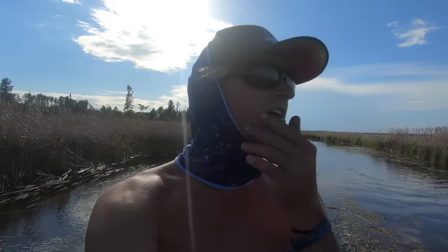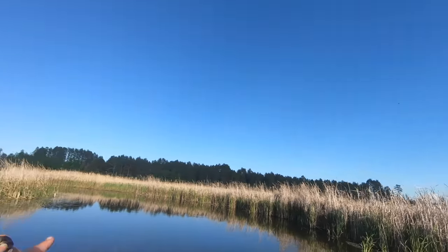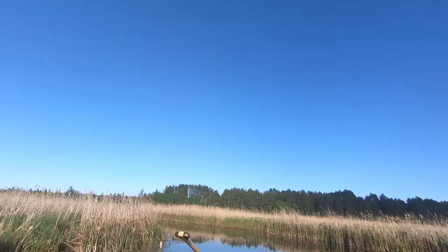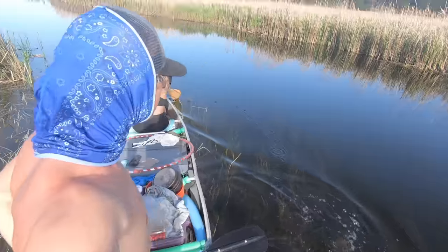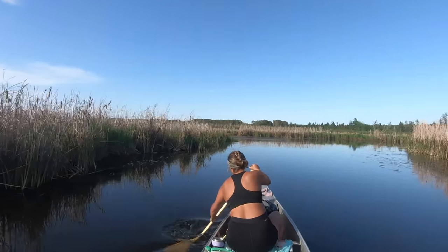We thought we had rounded the top corner and started heading north, but it looks like we're rounding this kind of last knuckle that heads south. Now we're headed south-southeast. Hopefully along this tree line, and then it comes up to the north after that. I'm taking another shot. I thought we had like three miles left — it looks like five.